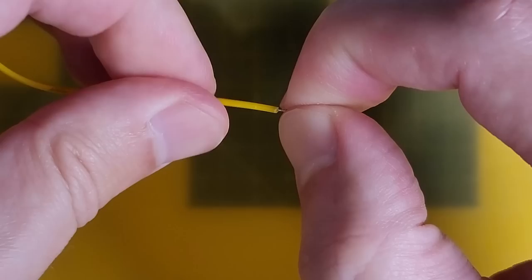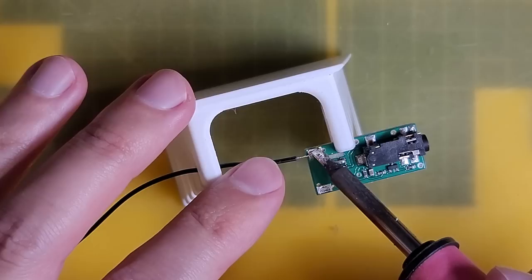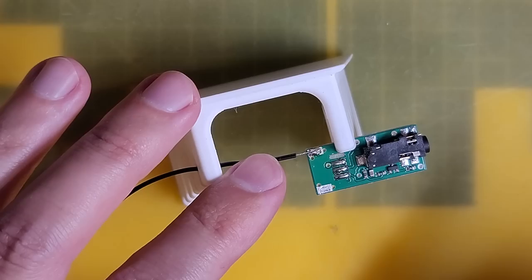And no, these aren't my dentures. It's a 3D printed wire holder. Pretty handy for doing little jobs like this. So let's solder all those wires on, give it another try.